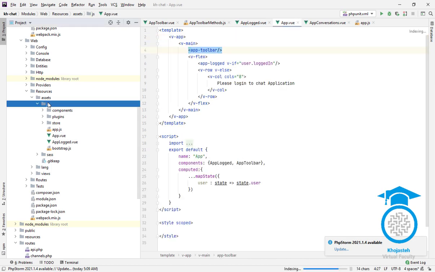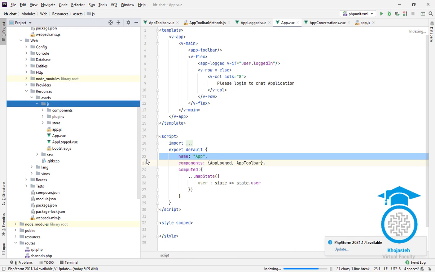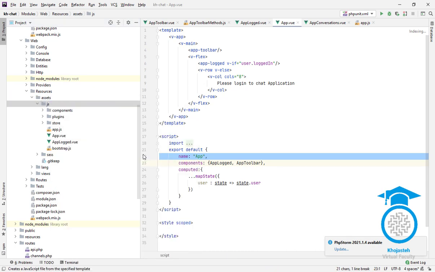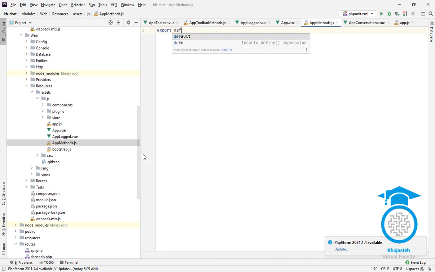So let's start with adding app methods, sort default, get data.